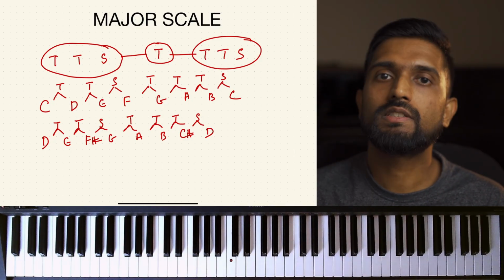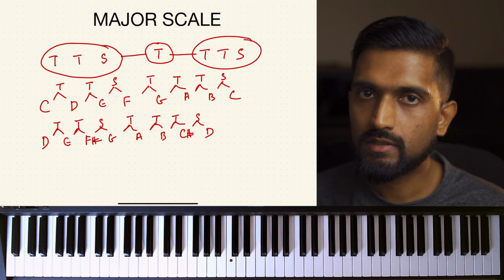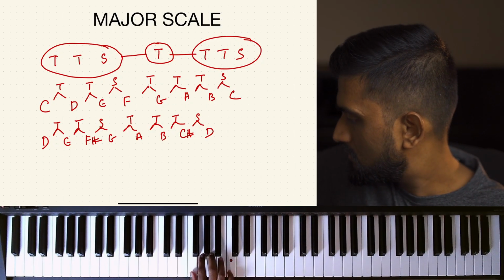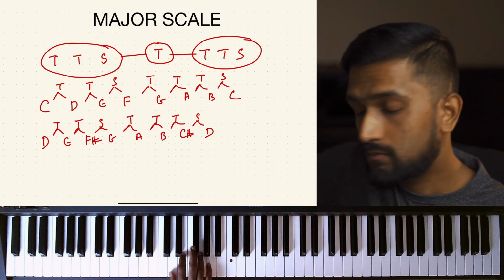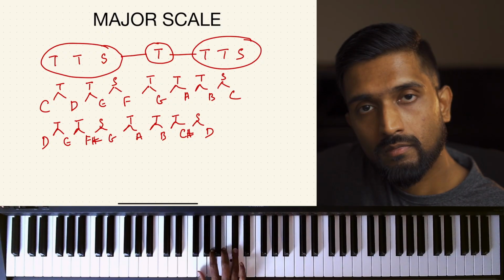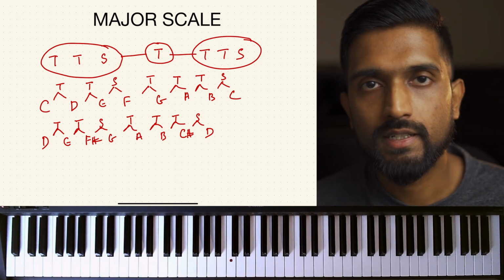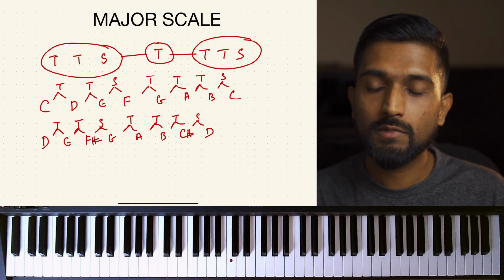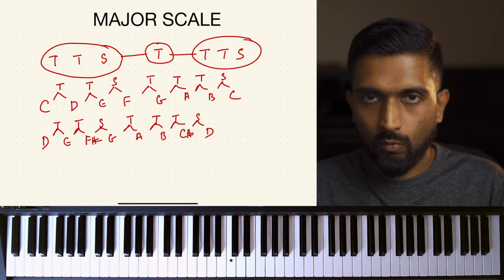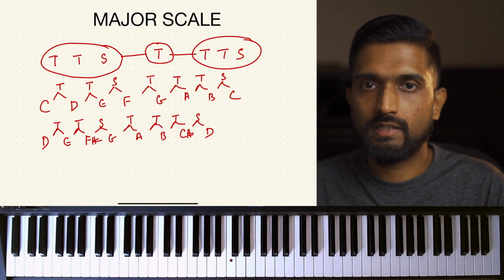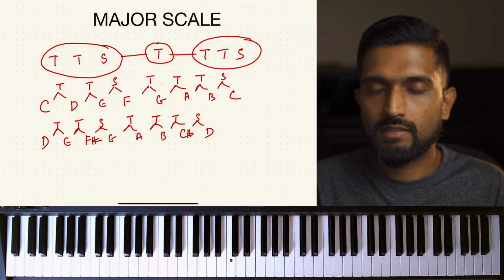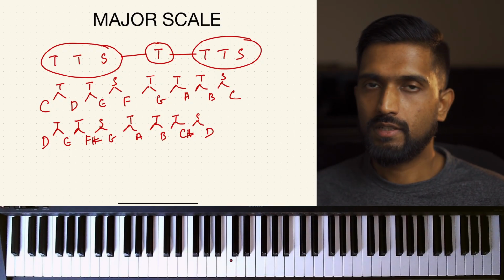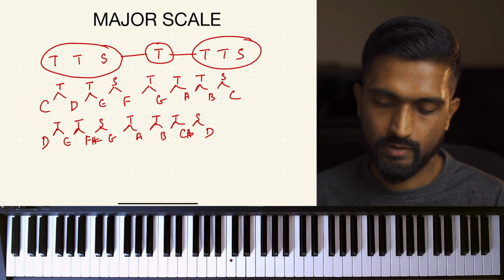Now if you notice, both the scales, the C major and the D major, sound similar. I'll play the C major once more. The D major. Now both sound similar, but they start from a different note, right? And they sound similar because the distance between one note and the other note of the scale is exactly the same. It is just that the starting point is different. So all major scales will sound similar. It's just the starting note that would be changing.